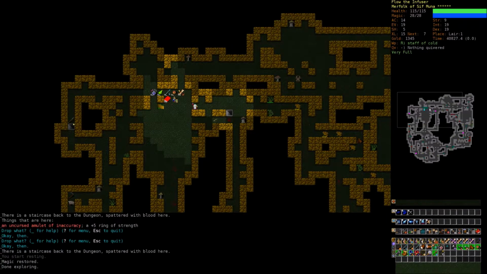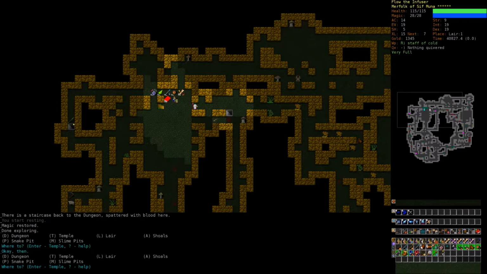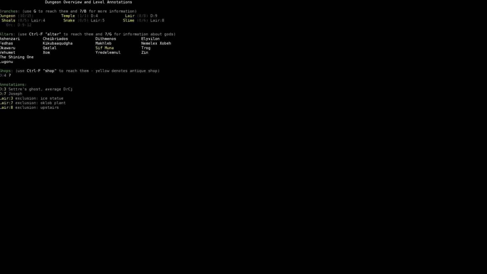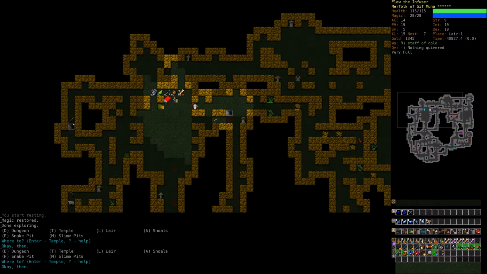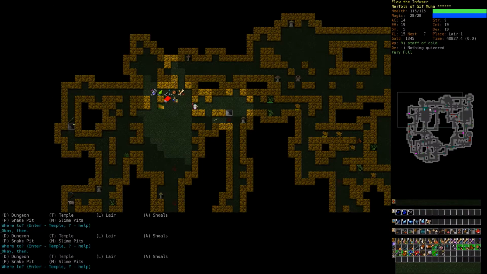Alright. So, off to the Orcish Mines. Oh. Wait a minute, have I not even found it yet? Oh, I haven't even found it. D9 through 12. Well, that takes care of that, so we gotta find it first. So, back to the dungeon.